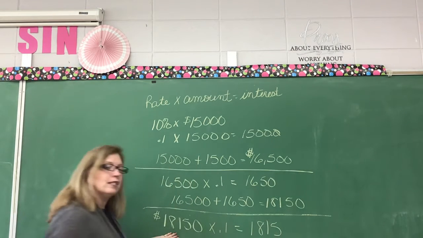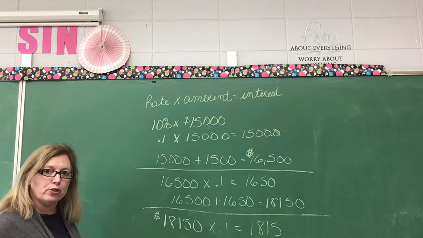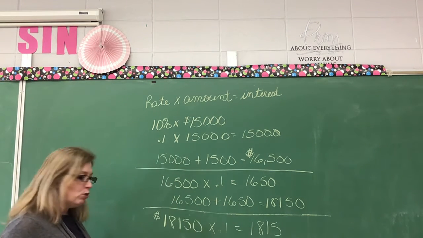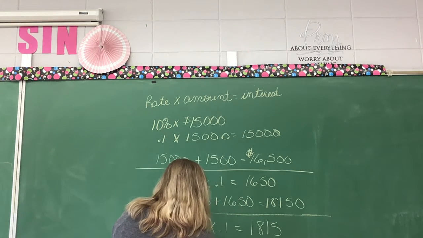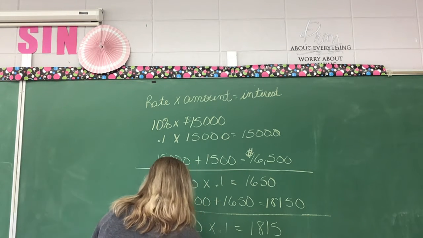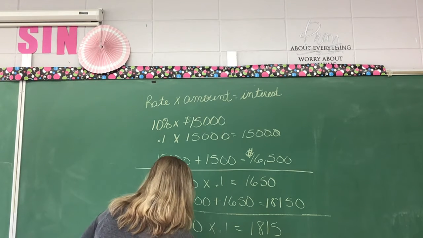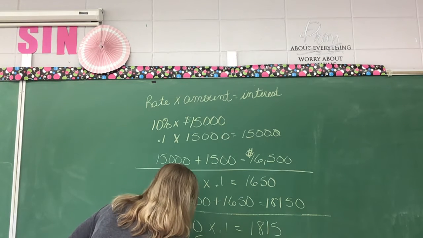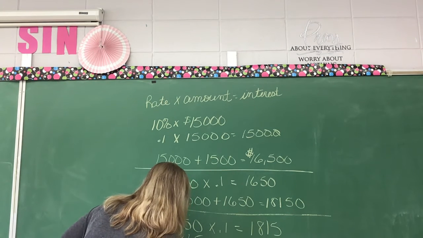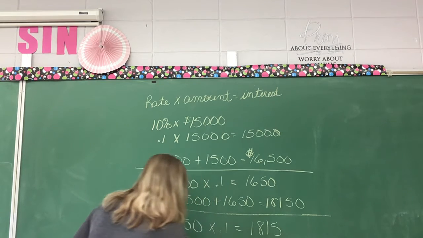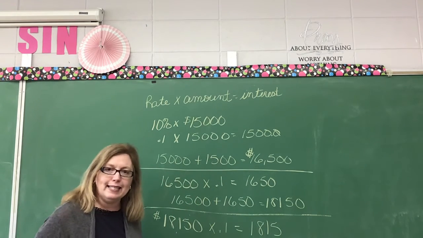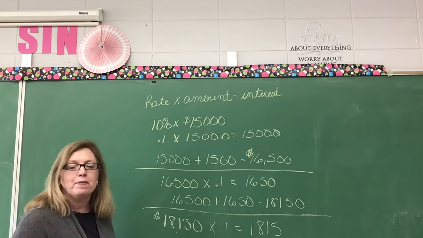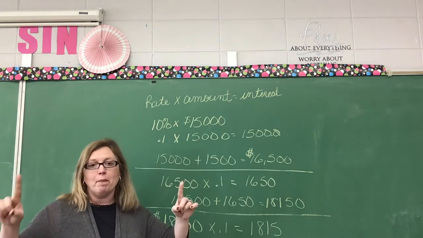He earned $1,815. Now what do we do? Take the amount of his interest and add it to the principal. So now we have... okay, whoop, Mrs. Turner got her numbers off. Sorry about that, guys. I'll write right over here. So I have 5, 6, 7, 9, 1. Okay, so now in 3 years, he earned $19,765.